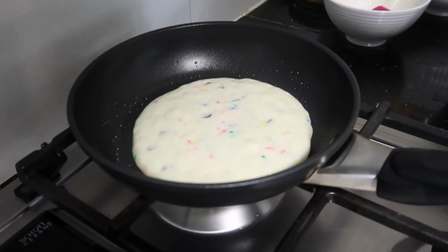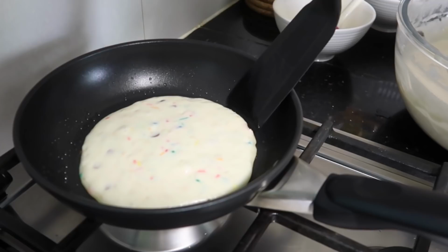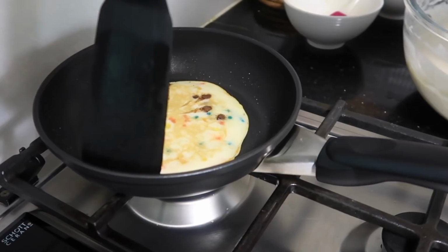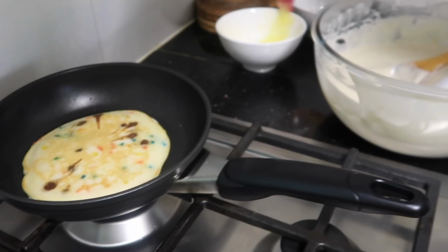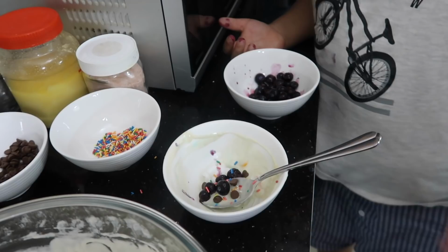Honey, you can just check the sides. Yep. So, and you can just flip it. Oh! That was perfect. And then I like to give another small swirl of ghee. So, this is what I got him so far. Jacob's filling: he got blueberries, chocolate chips, and sprinkles, and more blueberries.